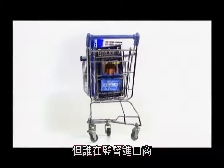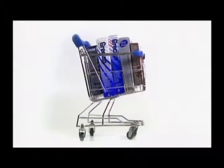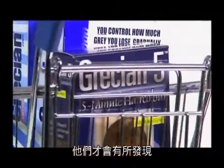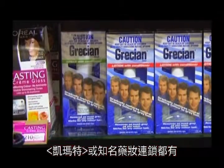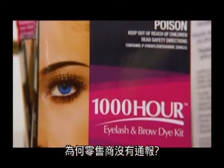But who's checking up on the importers? The Ministry of Health says there is no system for conducting regular checks of possibly non-compliant products. It often learns about a potential risk through a complaint by a member of the public. But remember, we found products containing banned chemicals in Kmart and popular pharmacy chains. So why didn't these retailers report them?